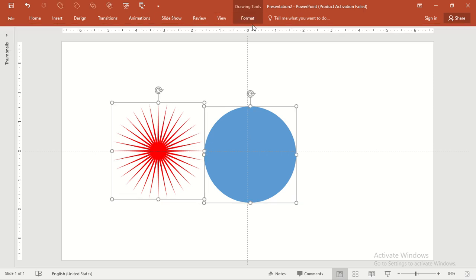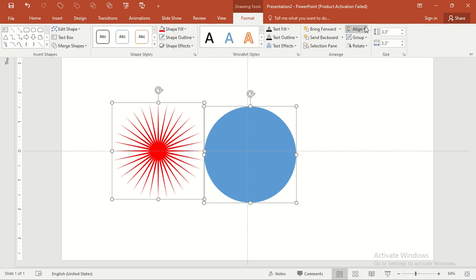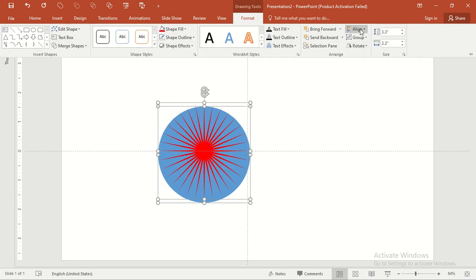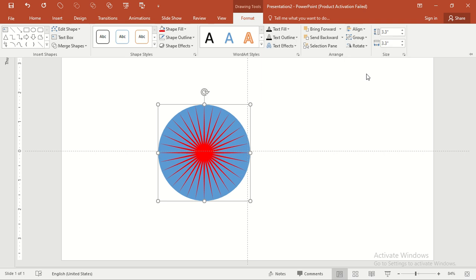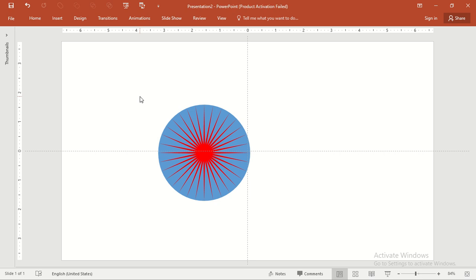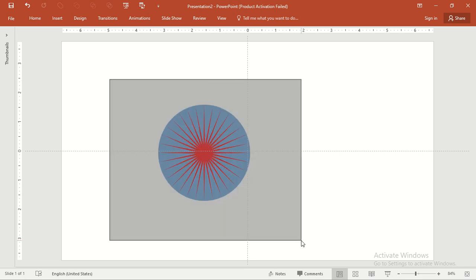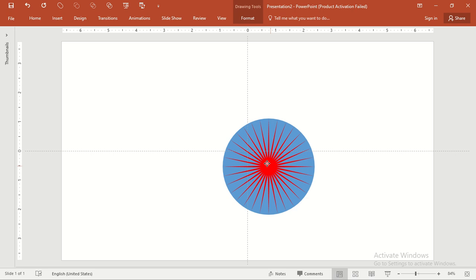Control A, select both, format, align center and align middle. Move to center.